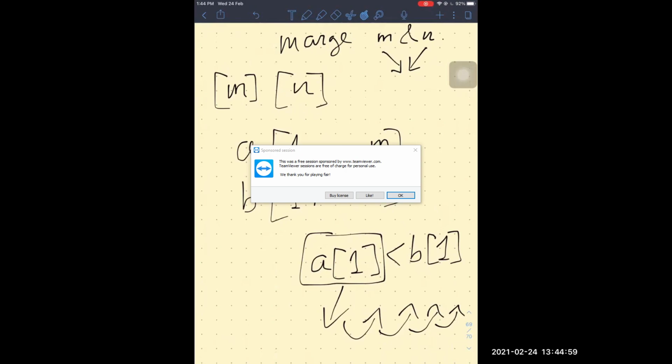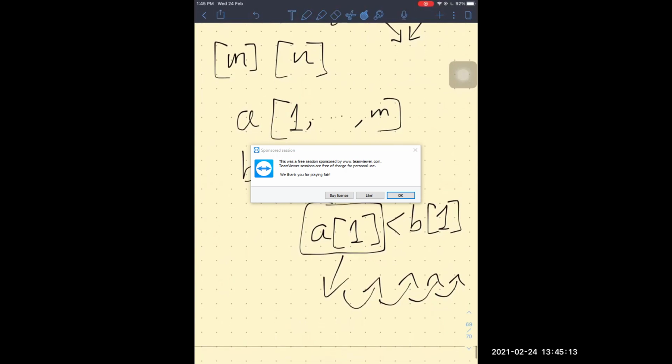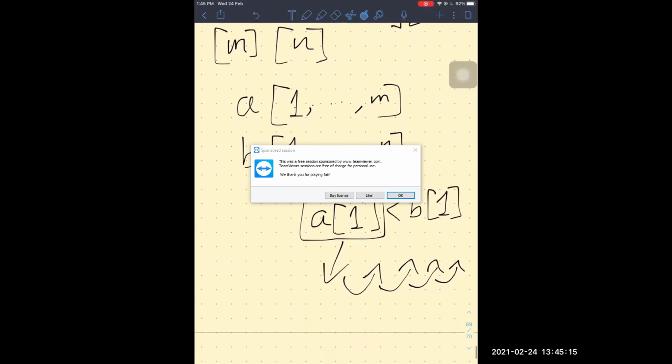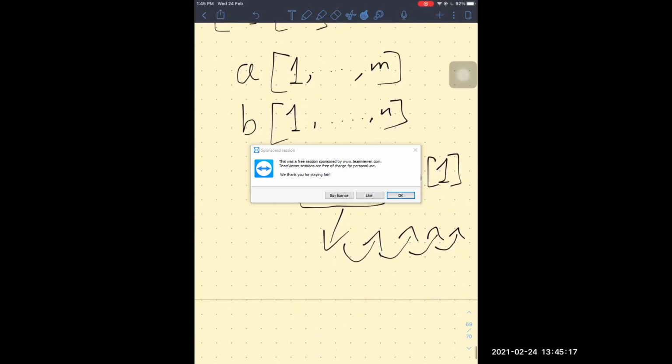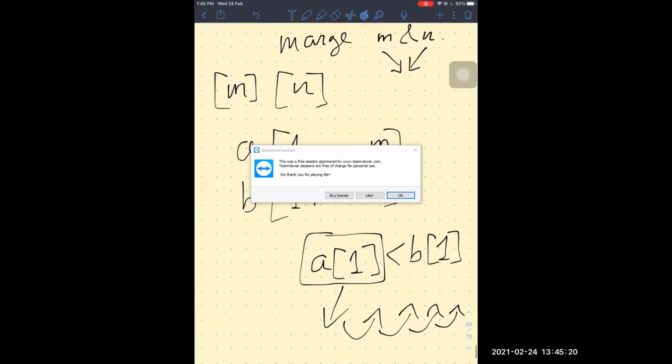One question, just out of curiosity: let's say it is asking for the fifth smallest element. That means we have to get the fifth element from array A and the fifth element from B. Then we can just compare the fifth element of A with the fifth element of B. Then whatever is the smallest one, that is the smallest element, correct?